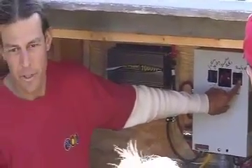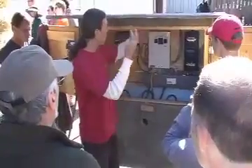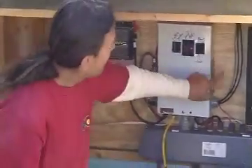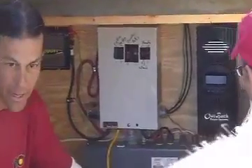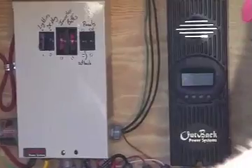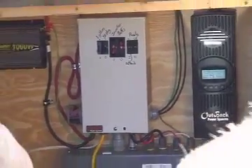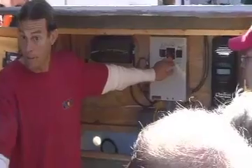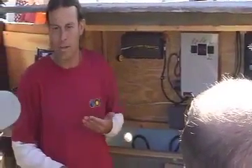The array comes down and goes through an overcurrent device — a breaker — which is sized to the wire to protect it. We may use number 10 or number 12 wire to come down, so we size the breaker accordingly so that in an overcurrent situation, it trips and protects the wire. This breaker goes from the array to the charge controller, and then out of the charge controller through another breaker to the battery bank — so there are actually two breakers. One circuit from the array to the charge controller, and one from the charge controller to the battery. Breakers also double as disconnects, which is handy. If we used fuses, they would not double as disconnects and we'd need a separate switch. That's the advantage of breakers — they serve as both overcurrent protection and the disconnecting means all in one.